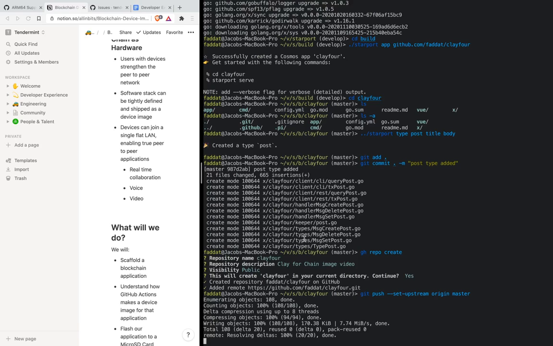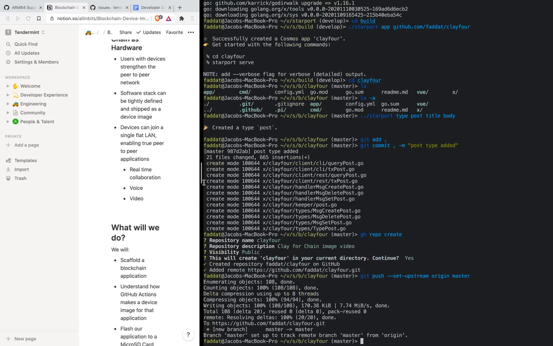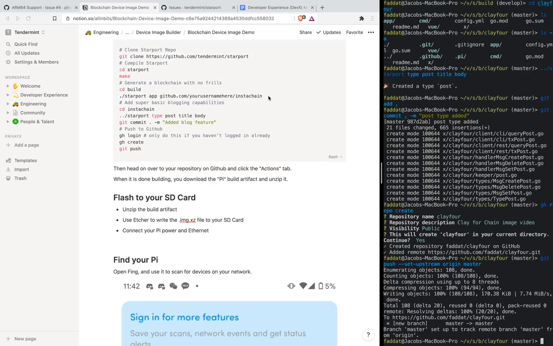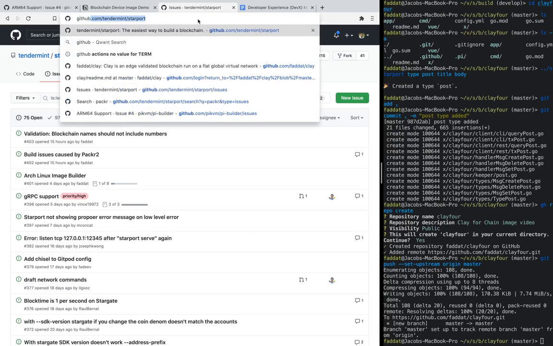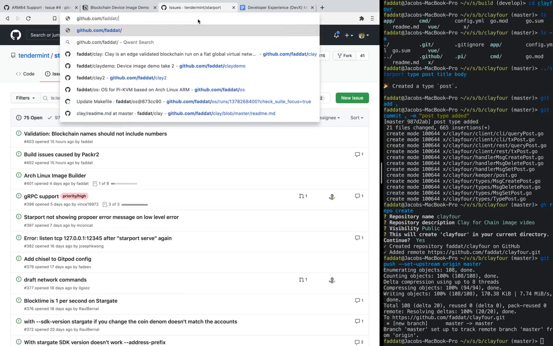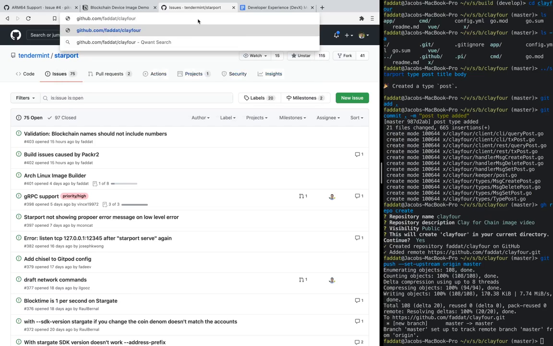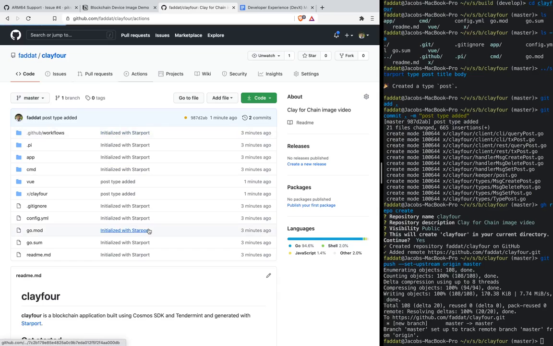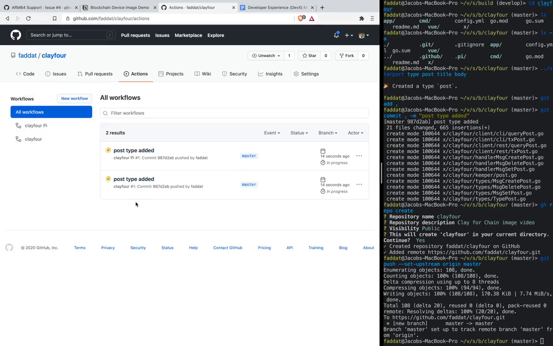All right, and this is where it gets pretty interesting. Well, actually, Starport's pretty cool, too. The whole thing is interesting. So, here we go. What we're going to find is that we have two GitHub actions running.